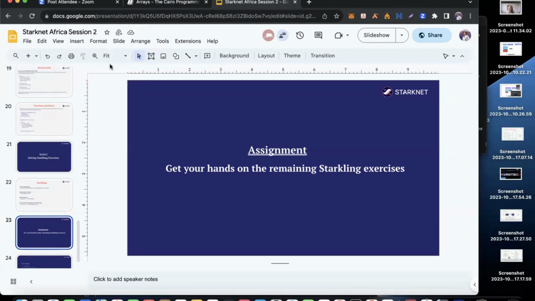Destructuring a tuple. Anybody before I proceed? Okay, nobody. I think I will just do that.